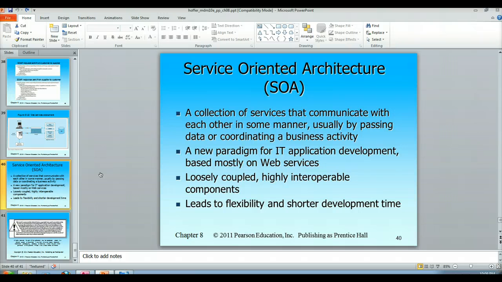You can have a service called from multiple applications, so that you don't have to rewrite it for every application. Each application just calls the service, and that service provides whatever service it was designed to provide. It leads to flexibility and shorter development time. The author points out in the textbook that most companies that initiate this kind of architecture and application development see the time it takes to develop an application reduced in some cases by 40%. That's enormous. It all comes down to efficiency.